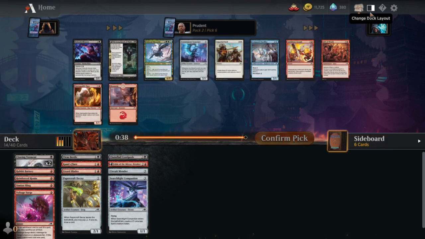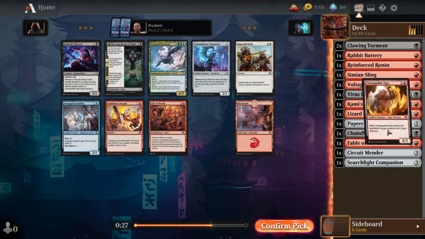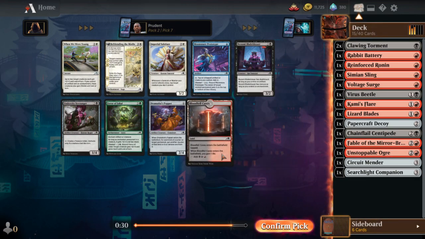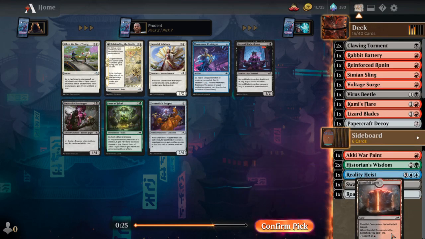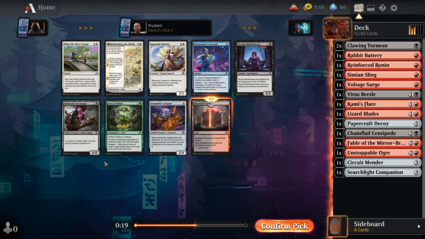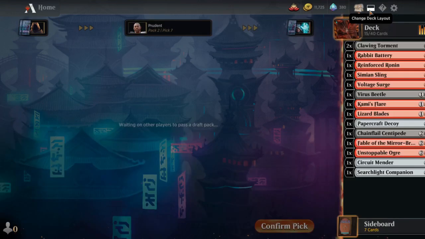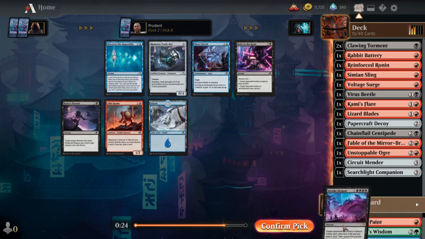Red was pretty open pack 1. We're not seeing red be as open here, but that's fine. Containment Construct isn't what we're looking for. I think we're at the ogre here. Bloodfell Caves is fine. Do we pick up one Scrounger? No, let's pick up the caves. Invoke Despair, huh? We'll think about you. We'll think about you, buddy.